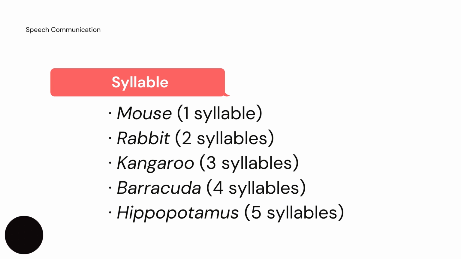You must be very careful in identifying the number of syllables in a word because some words may appear to have two syllables when in fact there's only one, such as the word stop, right? Some people say that it has two syllables, but actually it only has one syllable because we do not consider S as a unit of sound. Okay, we pronounce the word stop. S and T go together. That's why it's just one syllable.